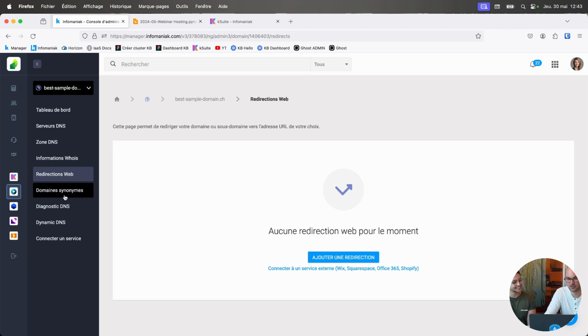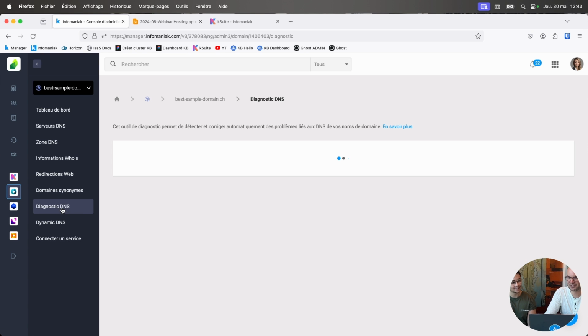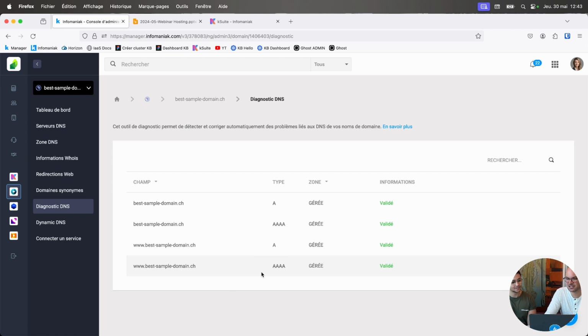And then something that's really great is DNS Diagnostics, which helps you detect when you're having connection problems between your domain name, your email address, whether it's with Infomaniak or not, or your various services. For example, if you have an ASINA logic that you'd like to connect to your domain name, this place gives you valuable information to identify any problems and correct them immediately.